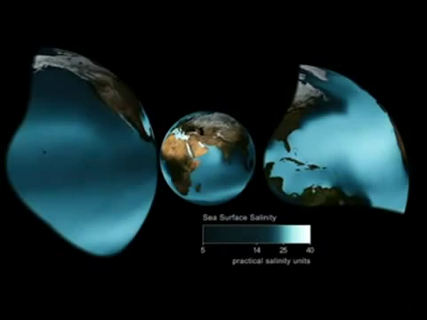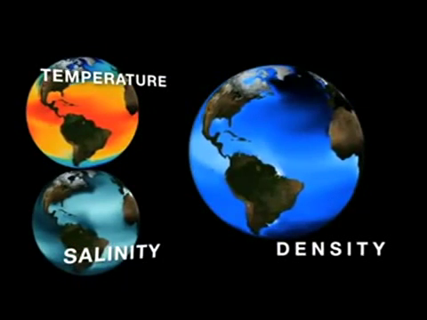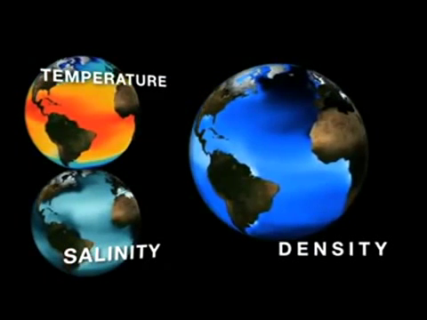In fact, the North Atlantic Ocean tends to be the saltiest, much more than the Pacific. The salt in the ocean affects its density, just like the temperature affects its density. And the density, meaning the amount of mass per volume, is going to then impact where the water goes as it circulates throughout the globe.